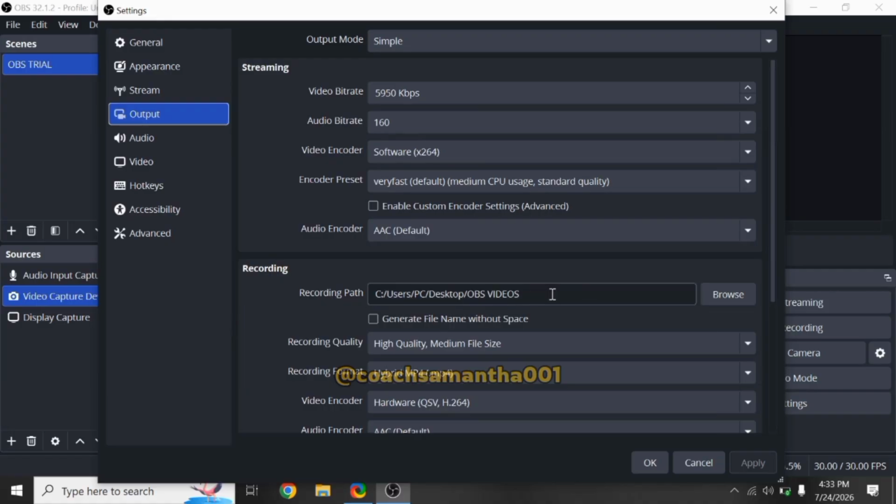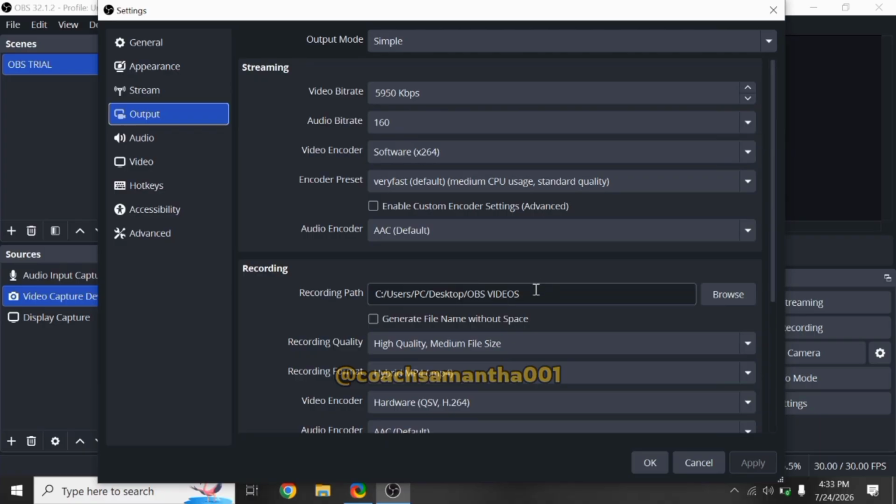Why are you seeing OBS videos? This is not automatic. Before I start my recording or I start using OBS software on my system, I first of all create a folder on my desktop. I create a folder, rename it OBS videos, because I want all my videos to be going to one place. Anytime I want to find them, I'll just get on OBS videos. So you may want to do the same thing, or you rename yours, any name you would want to use for yours.